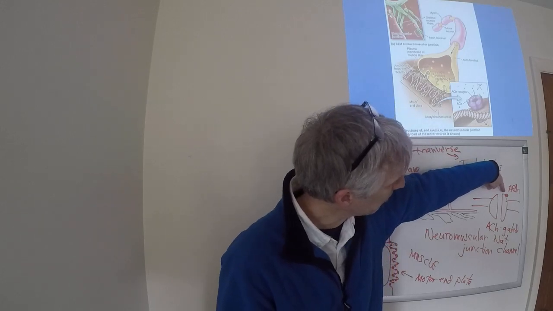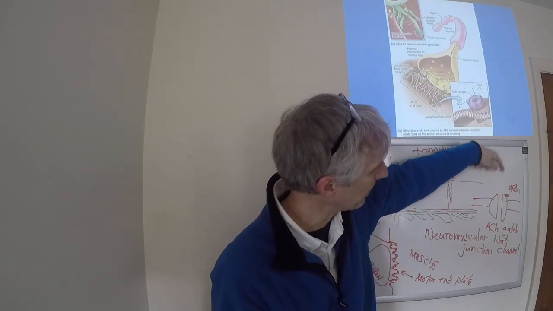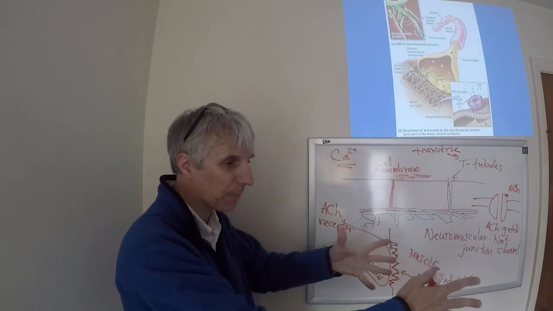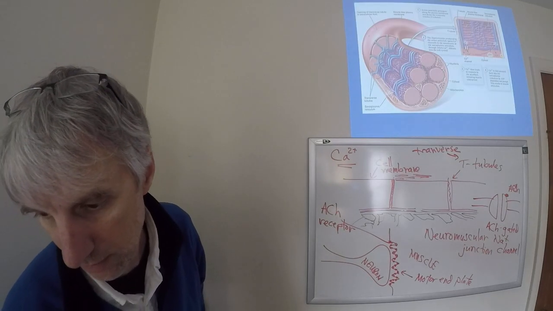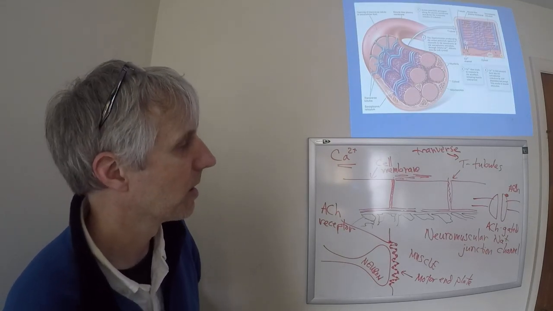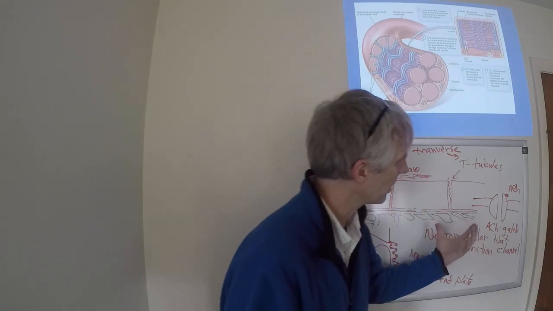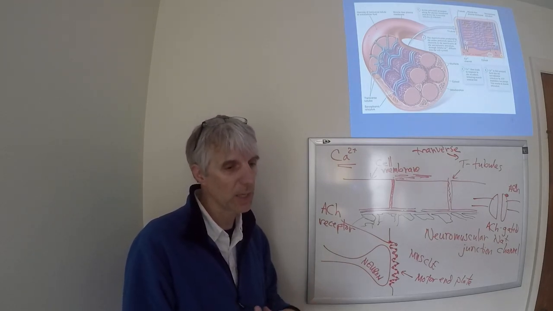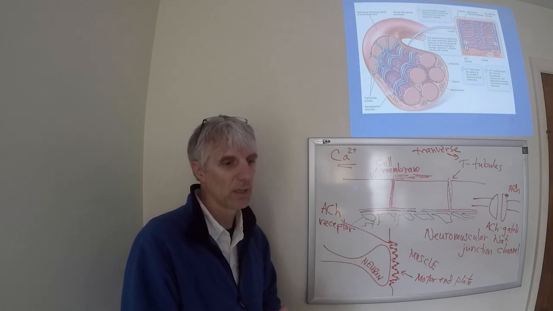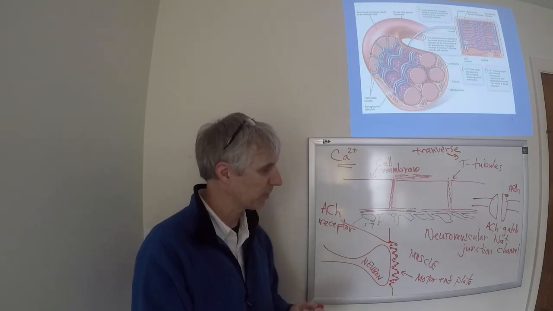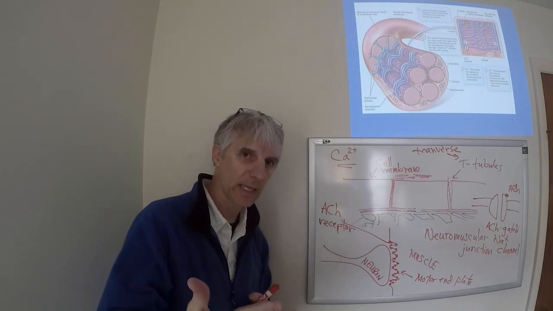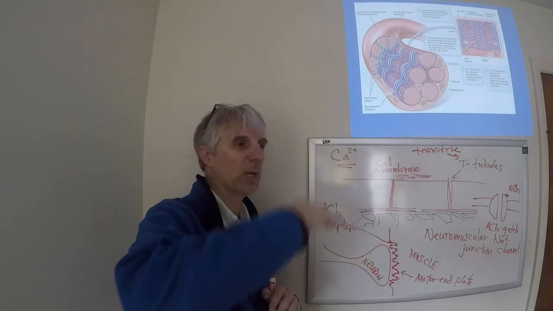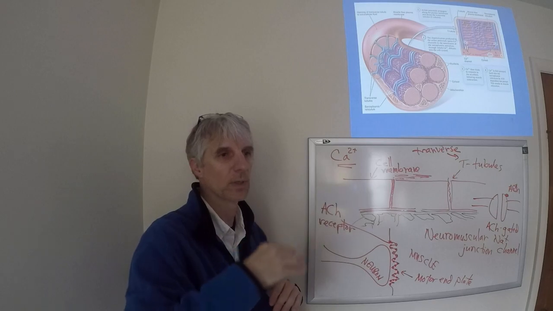The acetylcholine binds to the acetylcholine receptor. It's a sodium channel, so with binding, we pop open the sodium channel. Okay? All right, now, we've popped open the sodium channel. What's going to happen to the membrane potential? Well, anytime we allow sodium into the cell, we are eroding the membrane potential and we're making it less negative, right? That should be depolarization, right? Taking the membrane potential toward less negative values, okay?